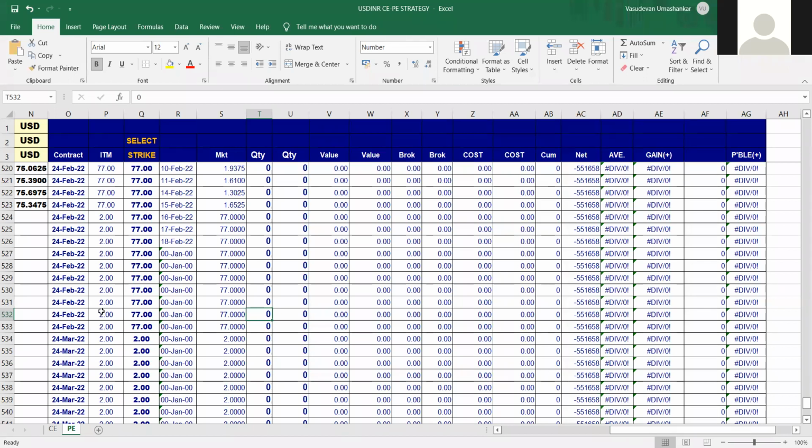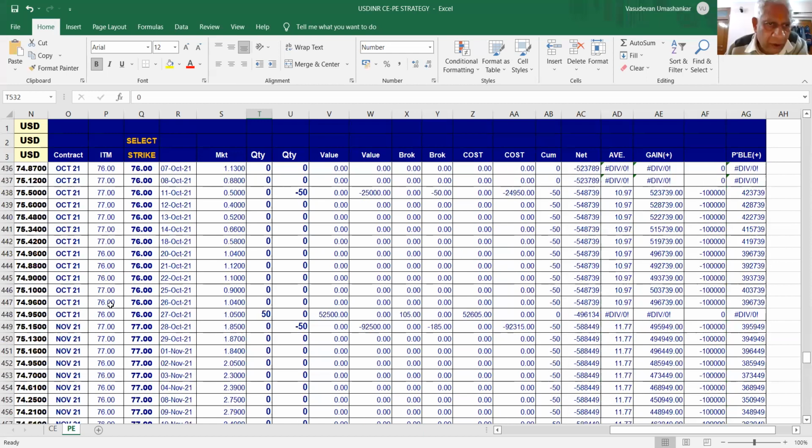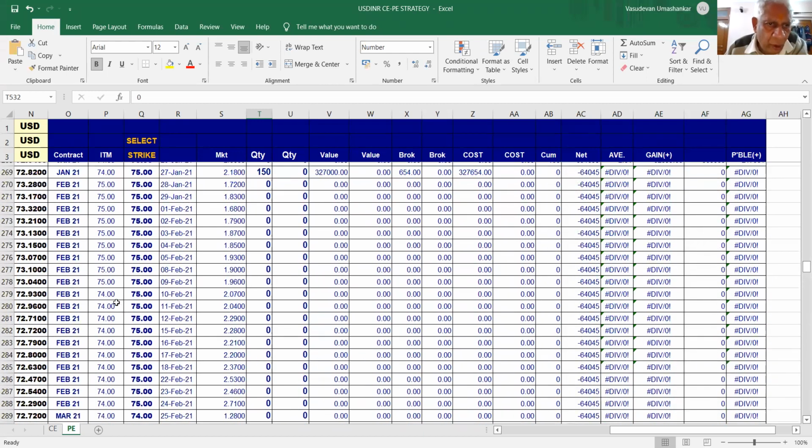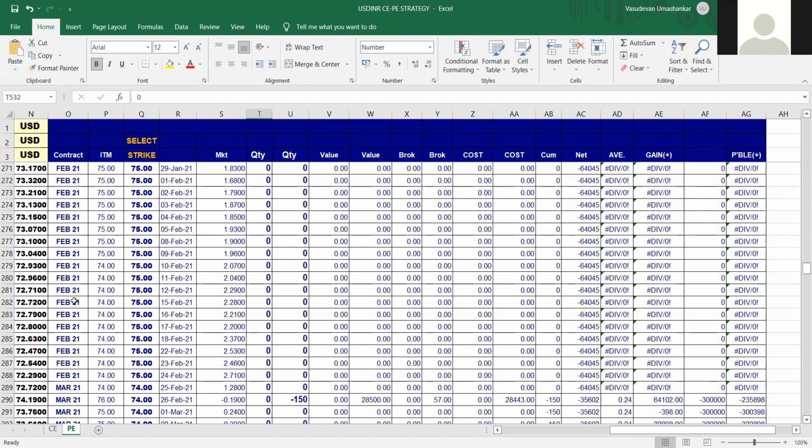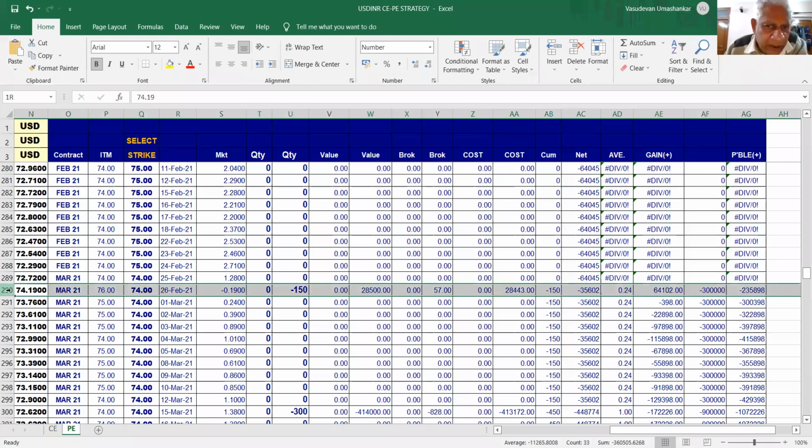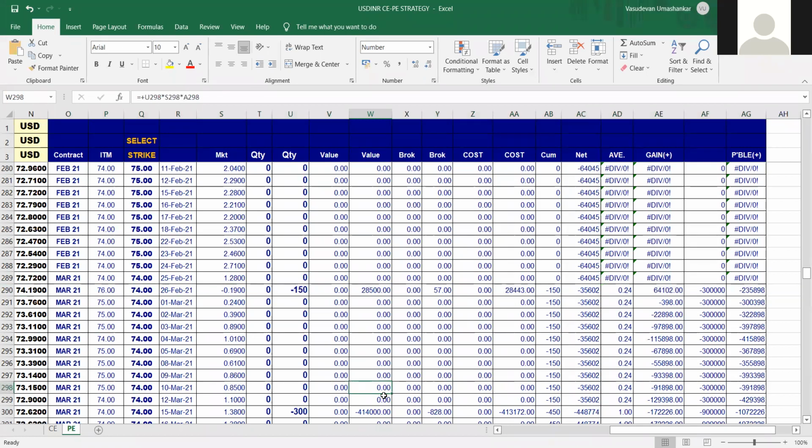Position is always closed. Only thing is that in case it crosses the target value, he does the double transaction. Double Brahmastra reverse trading technique. That's all. सर एक क्वेश्चन है, आपने मार्च 21 के अंदर if you go to the put sheet on row number 290. Yes, going. Short position. इसमें एक और एडजस्टमेंट एंट्रीज वगैरह कर सकते हैं. That I will tell you after this question and answer finishes. Actually if someone wants to use it, but normally I don't suggest. Rather I'll increase the volume on the call or put side. So you have taken short position on the put side while the percentage strength is 95.37. So you should have taken short position on the call side, no?